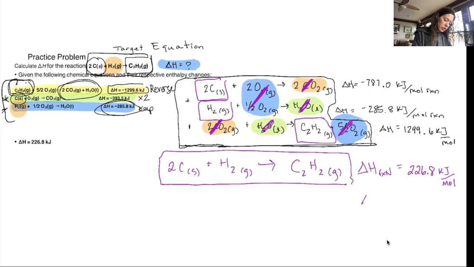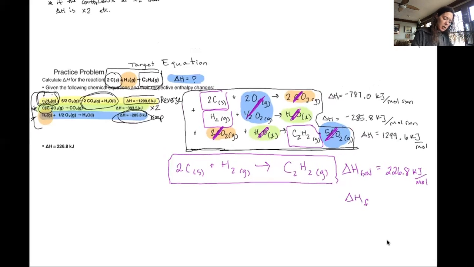So this could also be our standard, as we don't know if the conditions here were standard or not, right? But I would like to point out that this is positive. And notice that all we did was, well, we did have to break this bond, but we formed these bonds. That tells you that this is really unstable, right? It didn't release energy in forming, it gained energy. Not a very stable compound, all right?